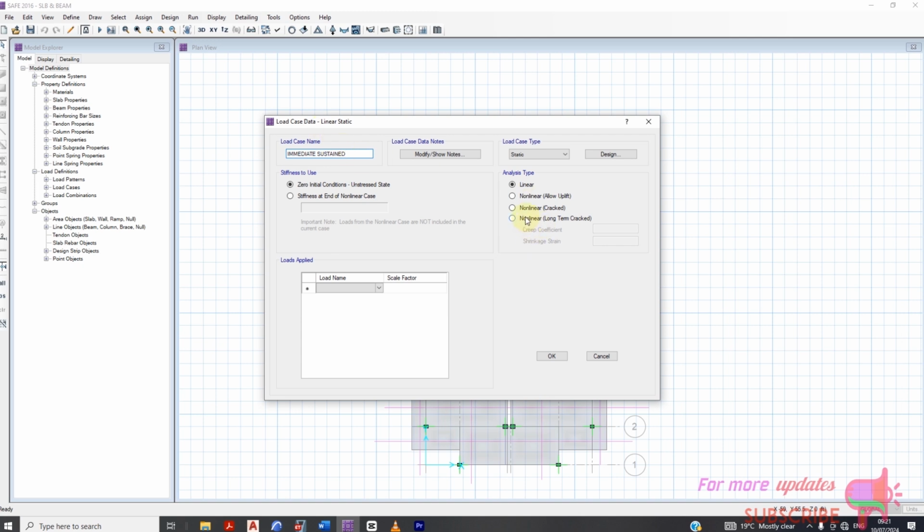Now you must check nonlinear cracked. That is the analysis type. Okay, so dead scale factor is 1, superimposed scale factor is 1, live load then a scale factor of 0.25.